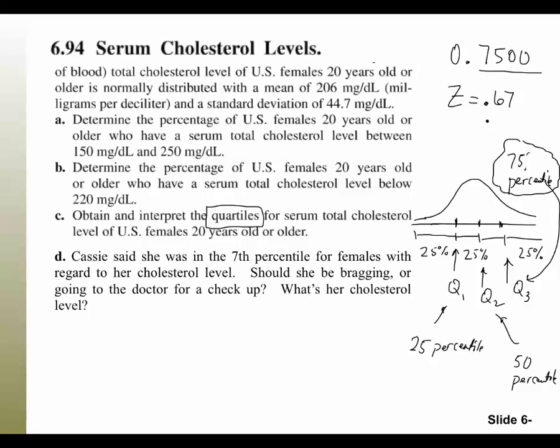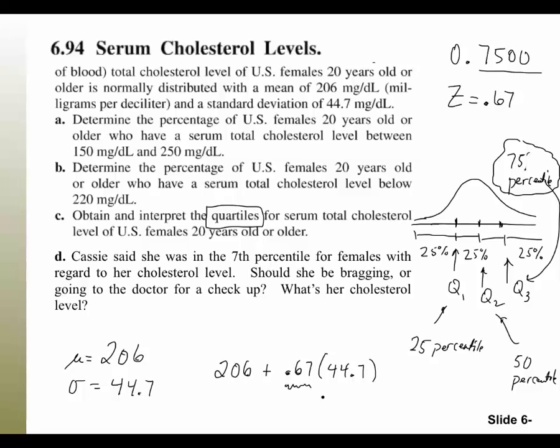Okay? So our mean is 206 and our standard deviation is 44.7. So how would you find what cholesterol level is 0.67 standard deviations above the mean? Do you know how you would do that? So we need 0.67 of these, right? And what will we do with that? We're looking for the observation that's 0.67 standard deviations above the mean. We'll take 0.67 of these and add it to 206. I hope you're all thinking that. So we're going to take 206 plus 0.67 of 44.7.